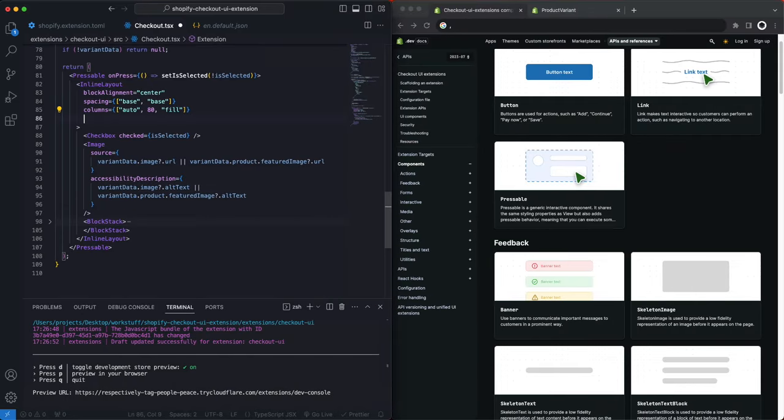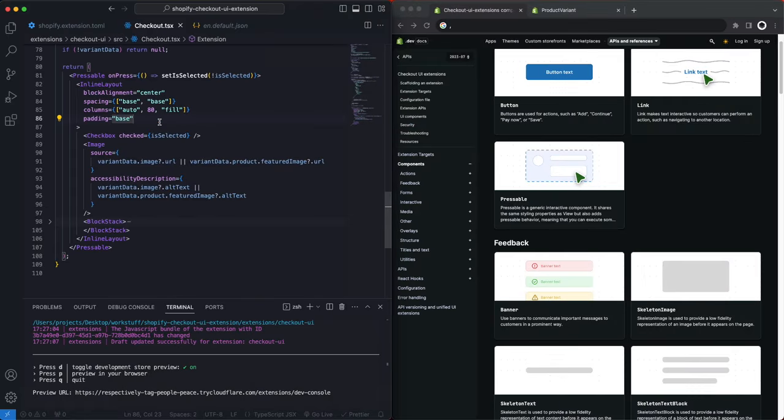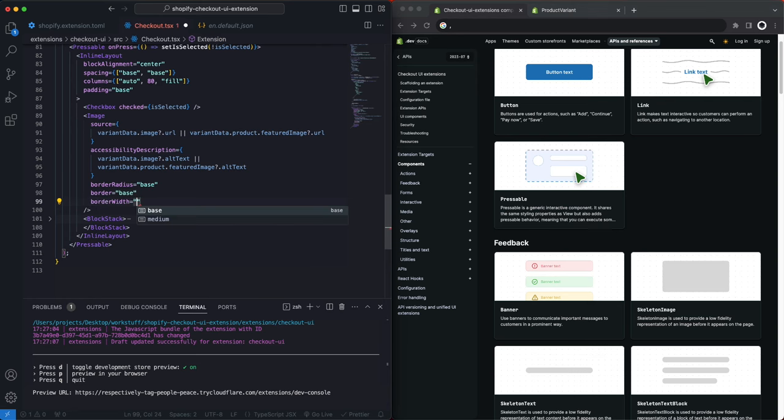Now we can add a few other parameters as well to make it look a bit better. Like for instance, let's change the padding. Let's make it base, so it is a bit larger. And now for the image, let's add a border radius of base, a border of base, and a border width of base.